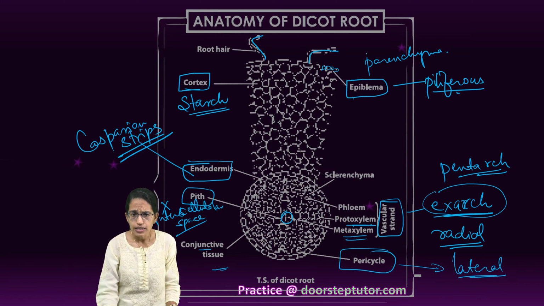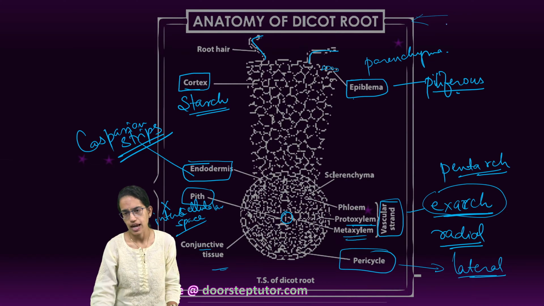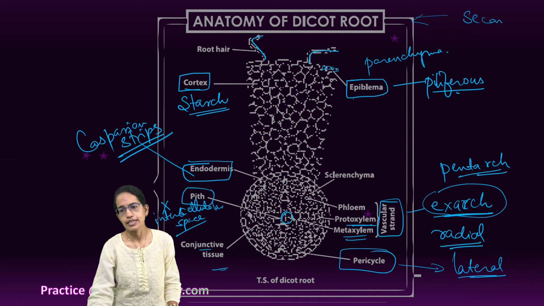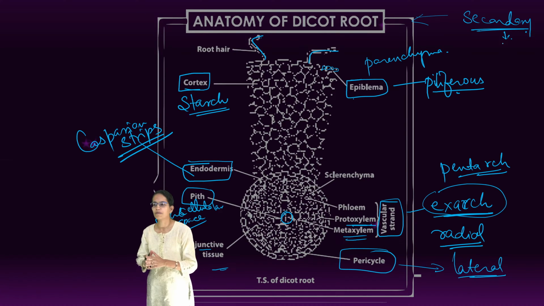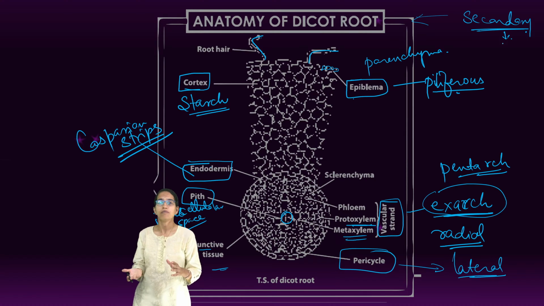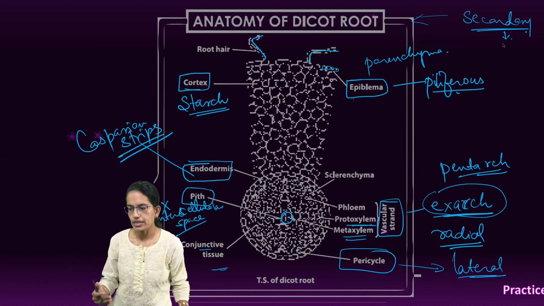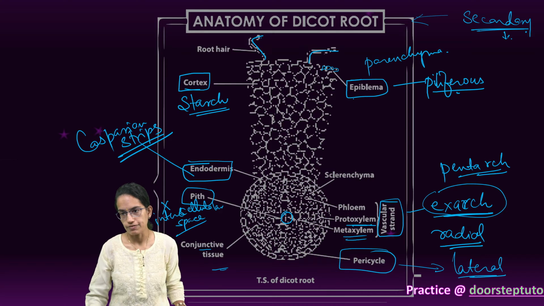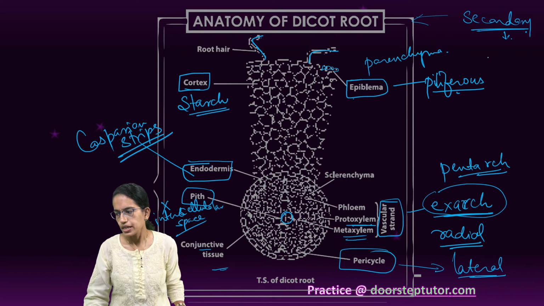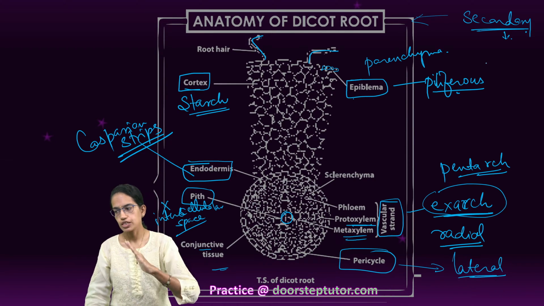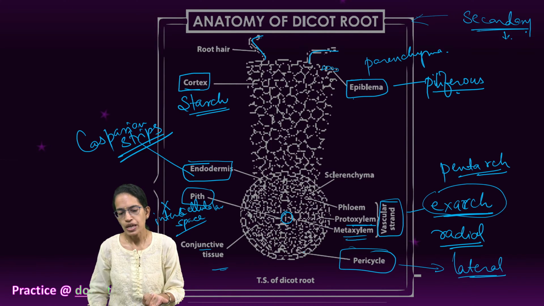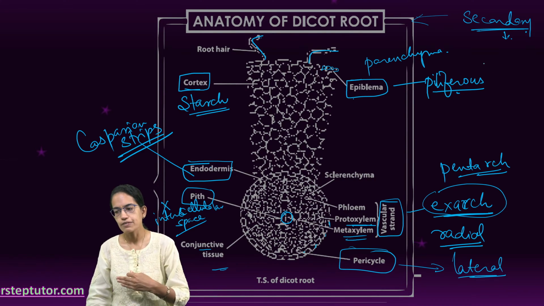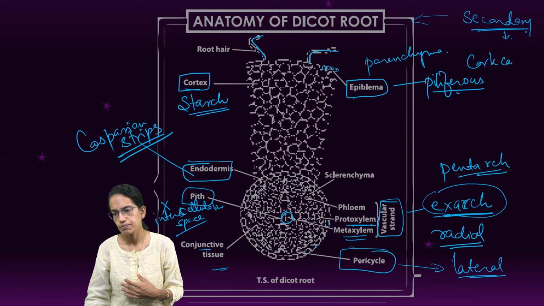Now another important thing that we must understand is the secondary growth that takes place in the case of dicot root. So in the case of dicot root, cambium develops at the time of secondary growth. Now when there is a cambium that develops, the cork cambium is actually a result of tangential division of the outer cells of the pericycle. So these pericycle cells actually divide, and that division leads to cork cambium.